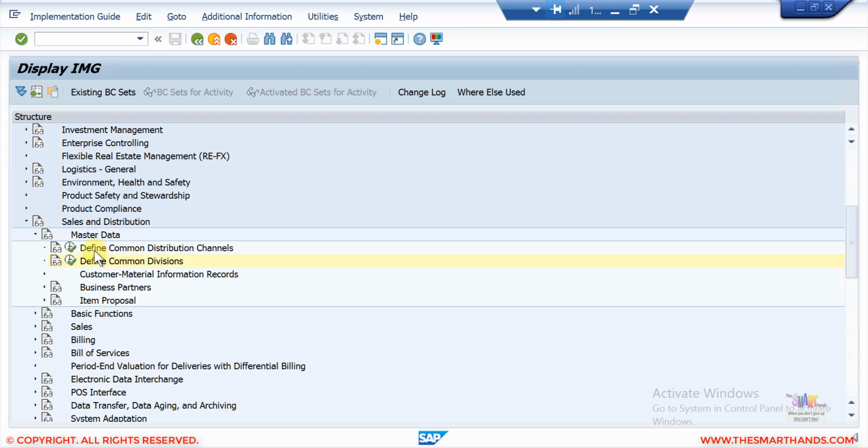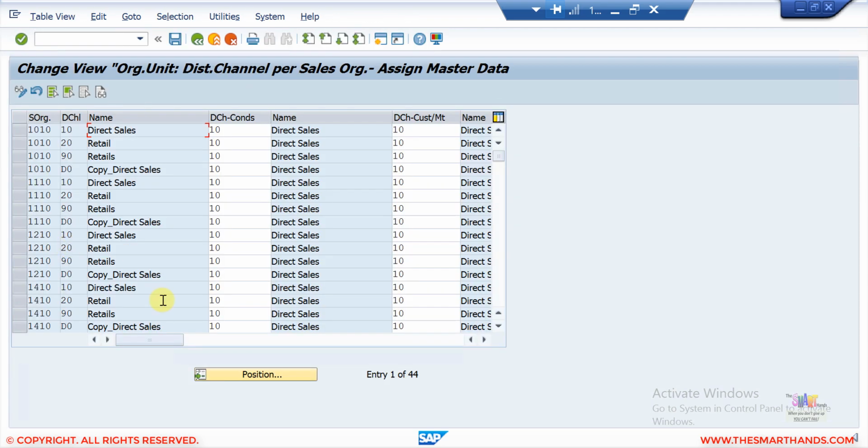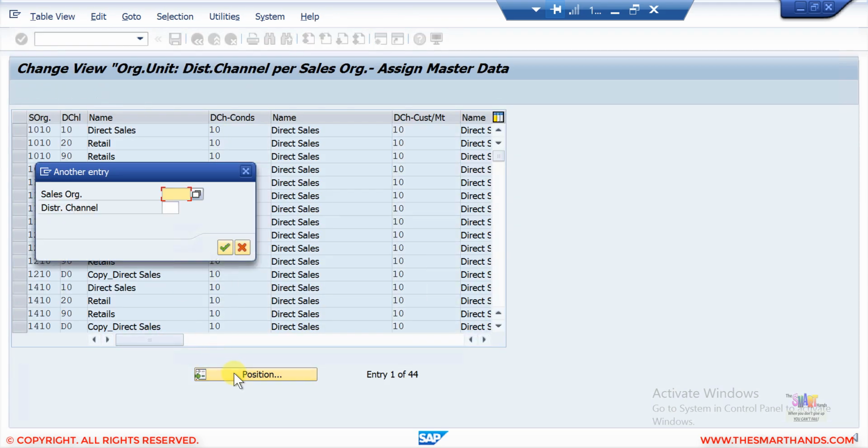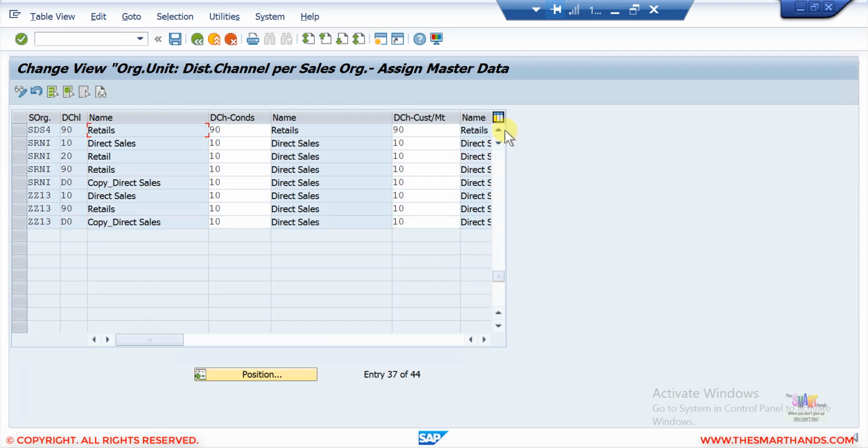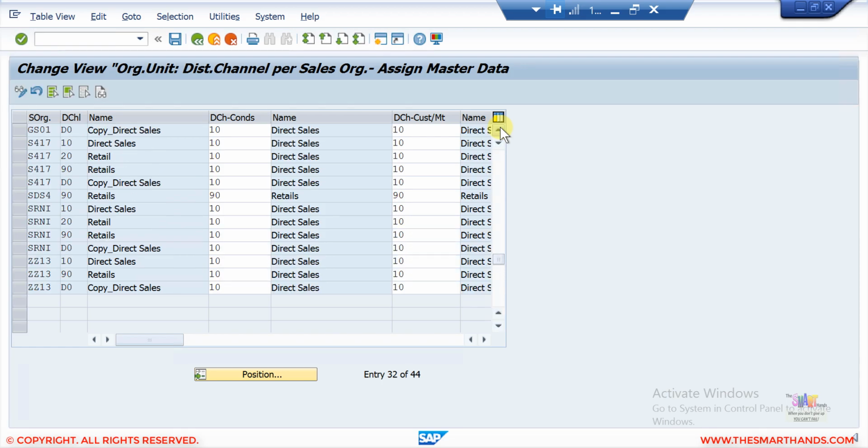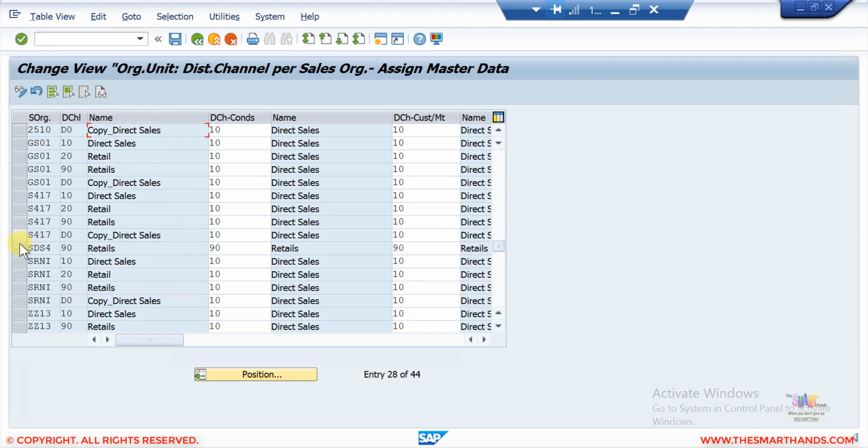I'll talk about that in more detail in a separate video, but for now, open the first one, which is distribution channel, and search for my sales org. Here you can see this entry. Make sure whatever sales area you want to use, you have that entry here. If you don't, you might get some sort of error while creating the business partner.